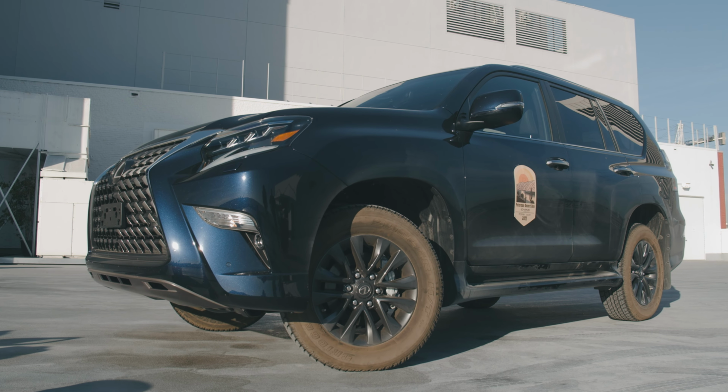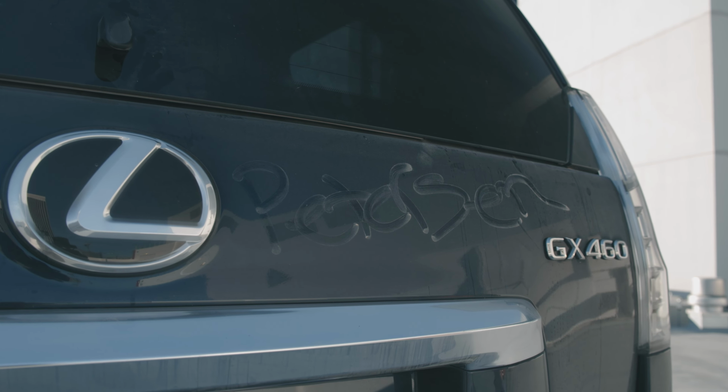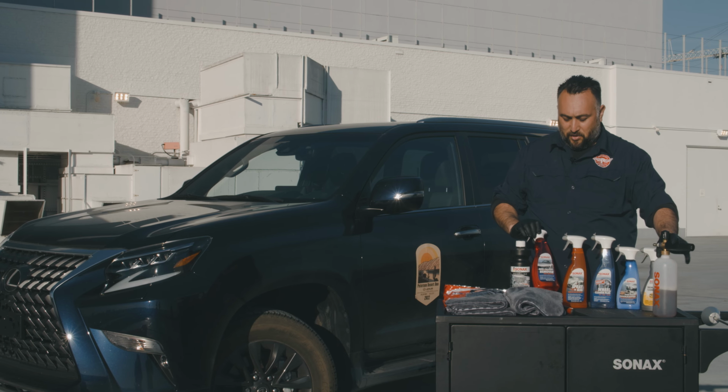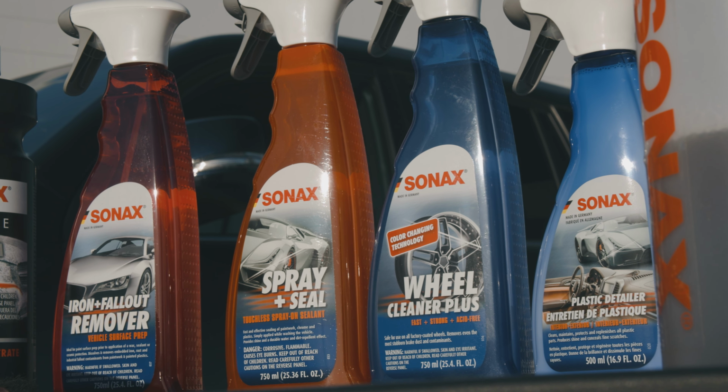We did a Scottsdale rally with this GX. We'll be washing this Lexus today using Sonax products and using our foam cannon and some of these other chemicals like the iron fallout, our spray and seal, and then our wheel cleaner.